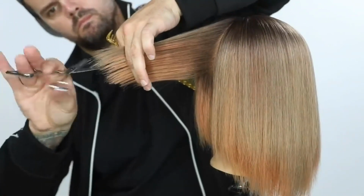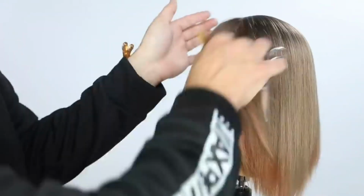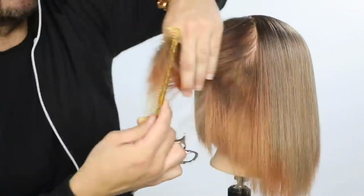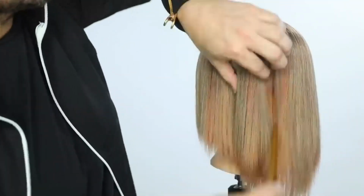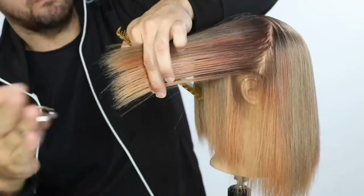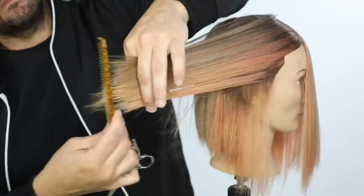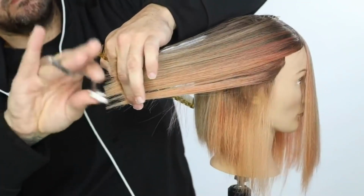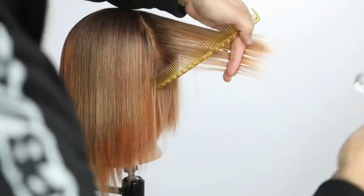Now I'm going through with a point cutting technique. This is only because when you do tease cutting, especially with a heavier stroke, you get a pretty frayed edge. It's like doing a super extreme point cut, right? So I go in with actual point cutting, and I just clean that edge up to get a nice clean shape to the haircut. So tease cutting is like a fast way to go through and get your shape, but then point cutting kind of helps refine it a little bit.